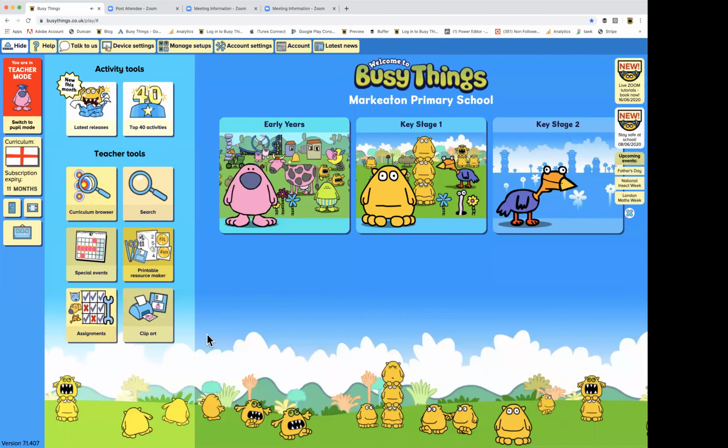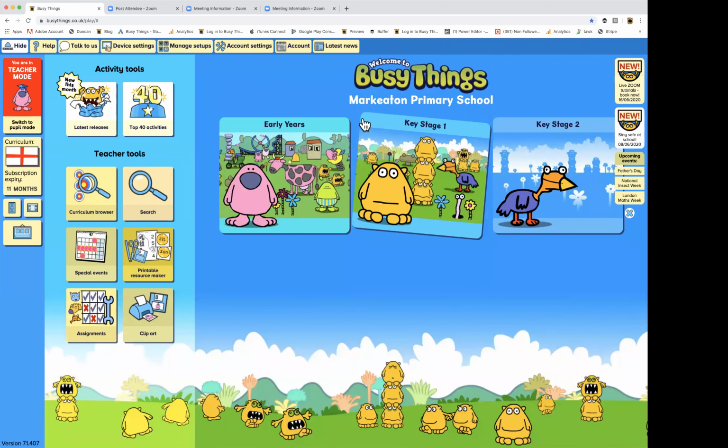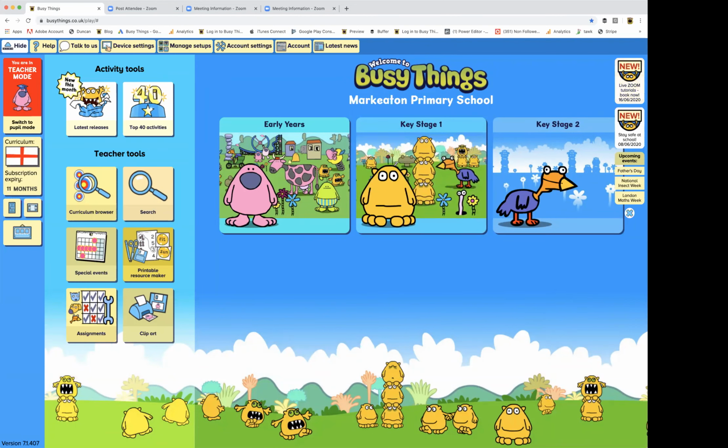So you'll see that the differences are this area here, the bar along the top, and these items here. Collectively, those are elements that will help you find content, configure content, and pull it out for the children to access easily.